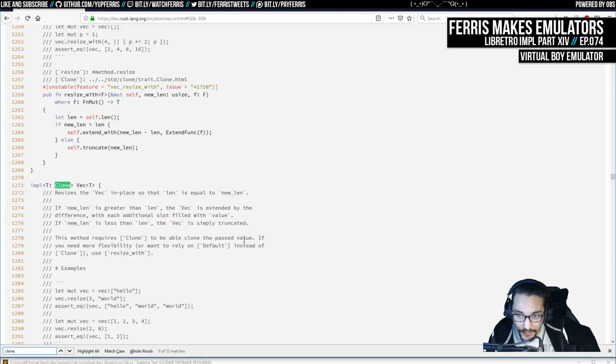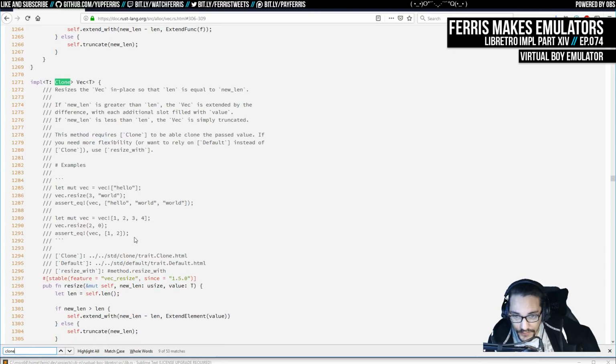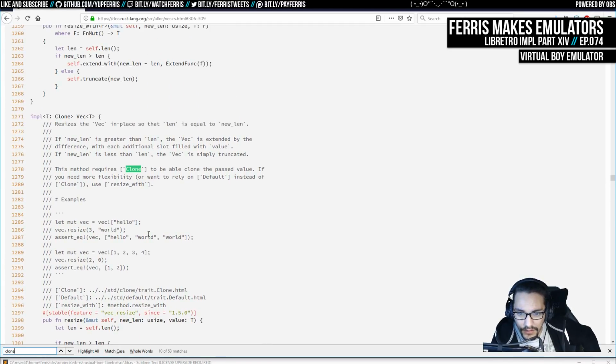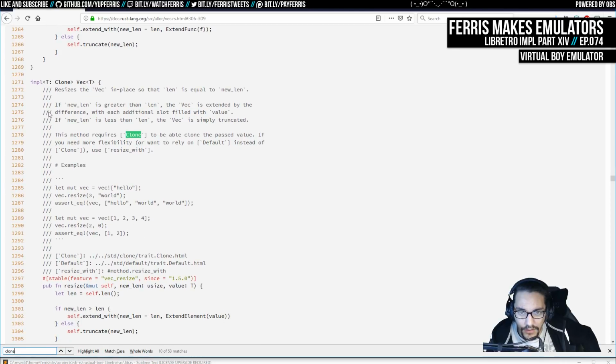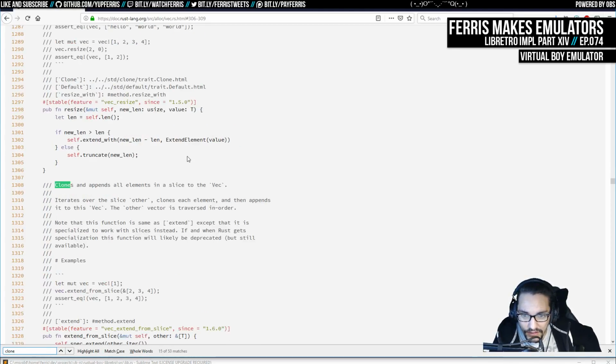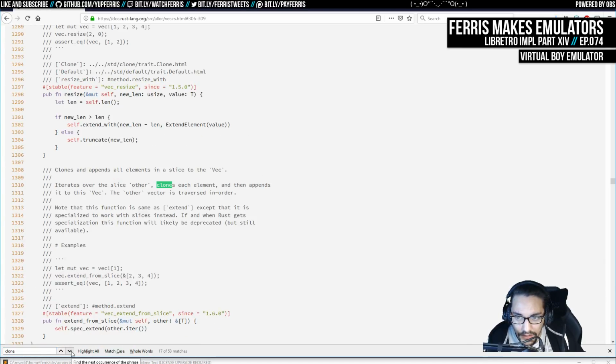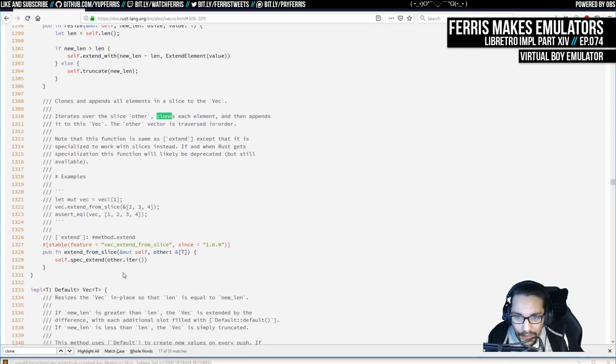Method requires clone to be able to clone the passed value. If you need more flexibility, use resize with. Oh no, T is Clone, Vec T. Yes, that's resize. So even extend from slice is going to turn this into an iterator.